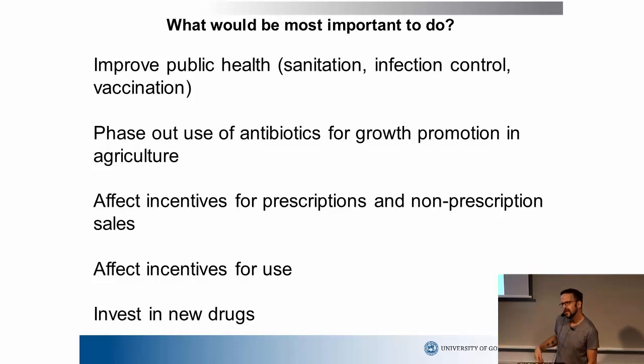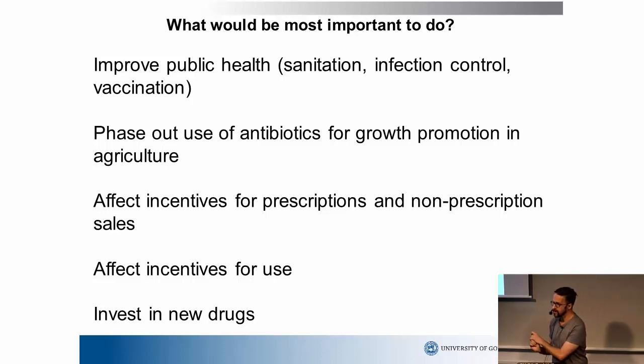If you look at what people suggest would be the most important things to do, there are a lot of different factors here. What would people say if you ask experts in these fields? What do you think would be the most important things to deal with? I would say these 5 at least would come on most people's lists. But I'm sure there are other people that would list a few other things. First, a lot of people would say, well, improve public health, improve sanitation, etc., so that fewer people get ill. That's going to be a very important thing in order to reduce the use of antibiotics and therefore reduce the risk of antibiotic resistance.